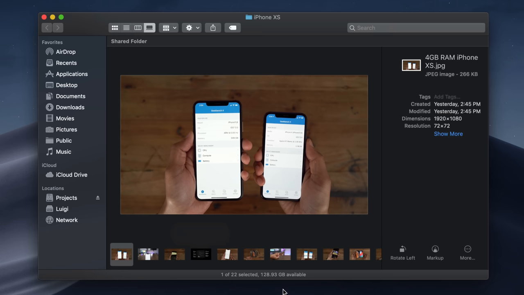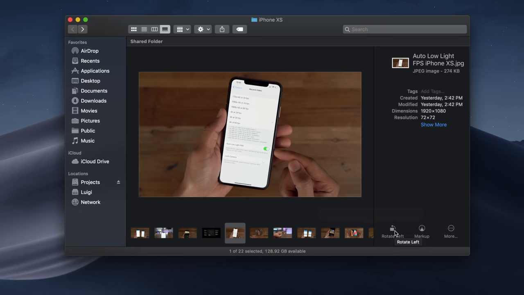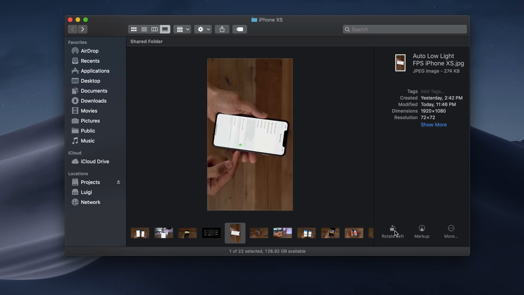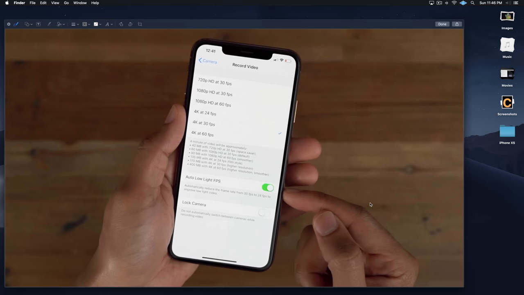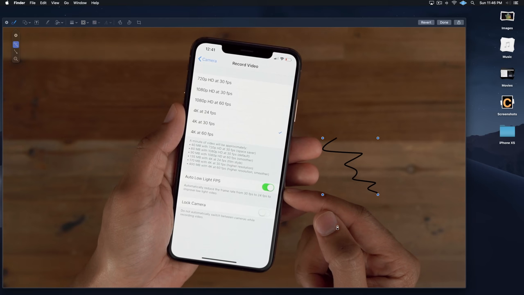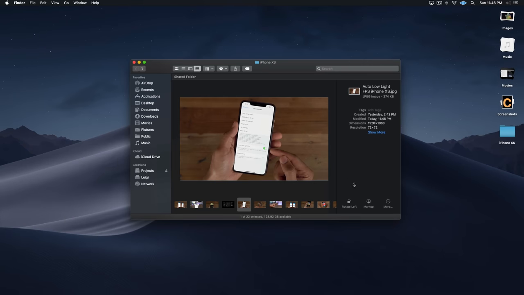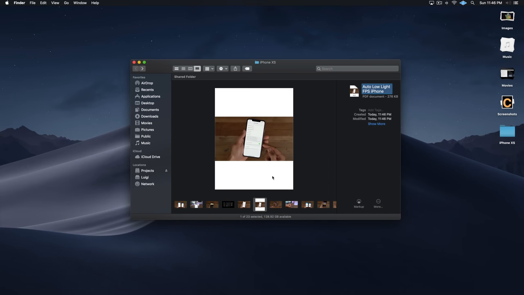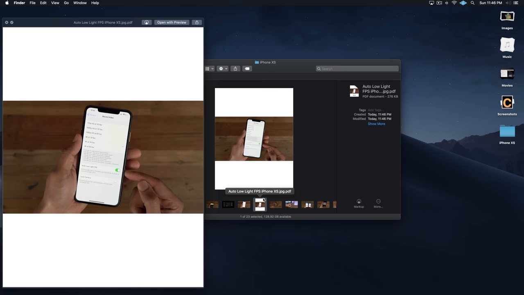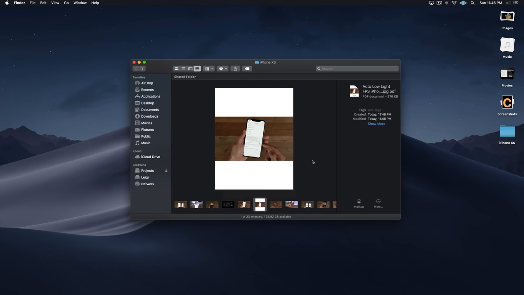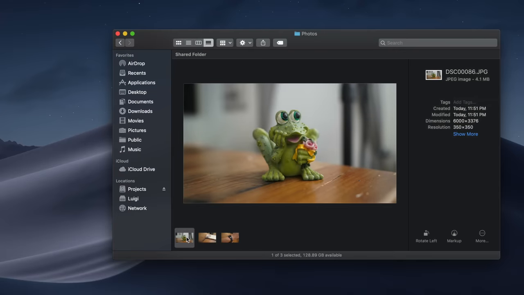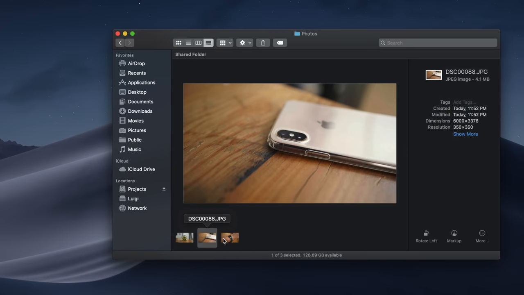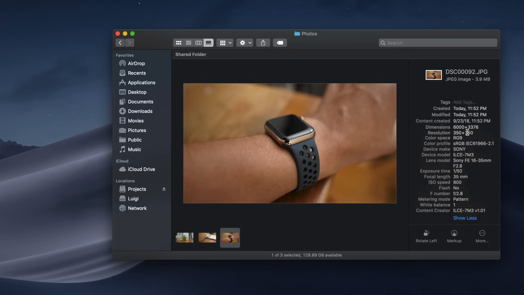Now, Finder also has quick actions. And these handy little shortcuts live up to their name by allowing you to quickly take action on files directly from the Finder interface. So I can, for instance, rotate an image or mark up an image or PDF. And you can use quick actions to create a PDF from an image or a group of images. Yes, you can actually apply quick actions to multiple items selected in the Finder at the same time. Really cool.